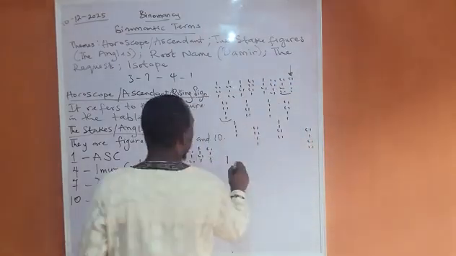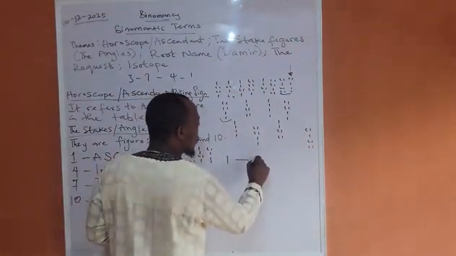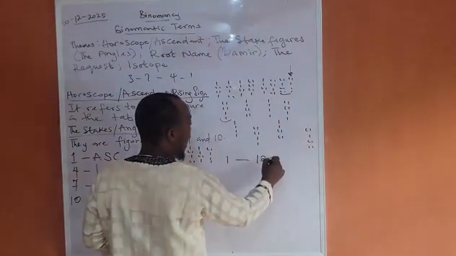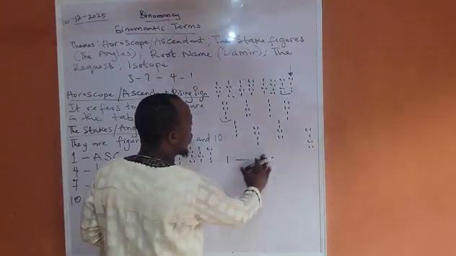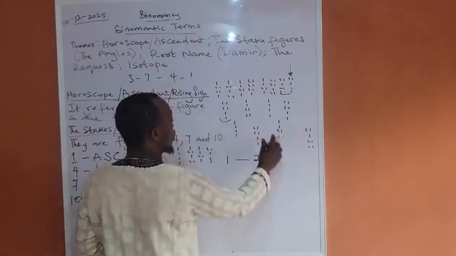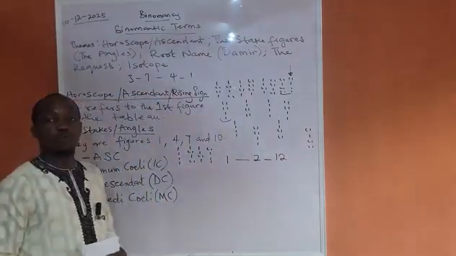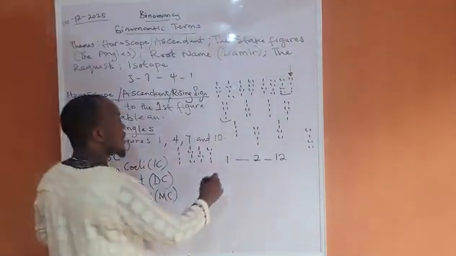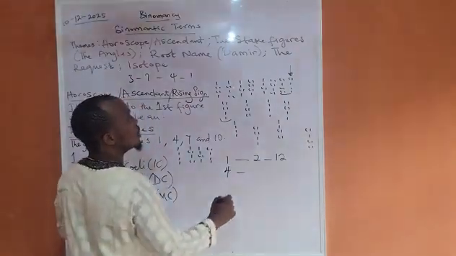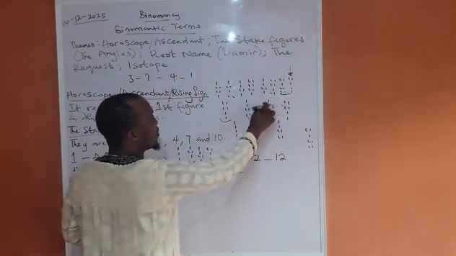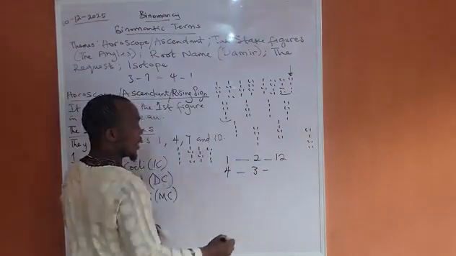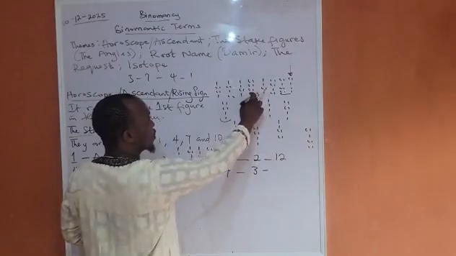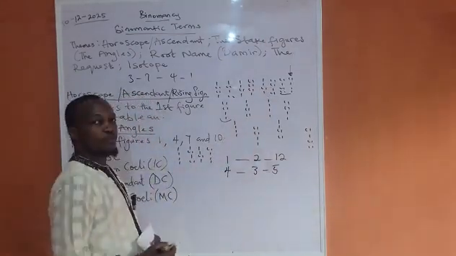So figure 1 is holding the figure that follows it, which is figure 2. At the same time, it is holding figure 12. It will prevent figure 12 from falling. Okay. Now, figure 4, what is it holding? It's holding figure 3, which is the figure before it. At the same time, it is holding the one that follows, which is 5, preventing it from falling.